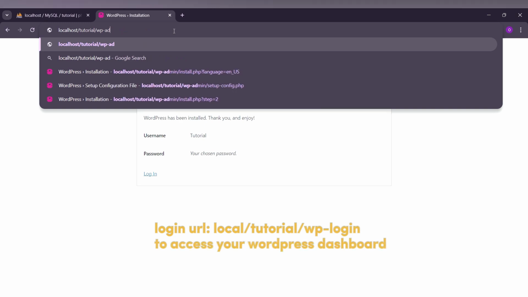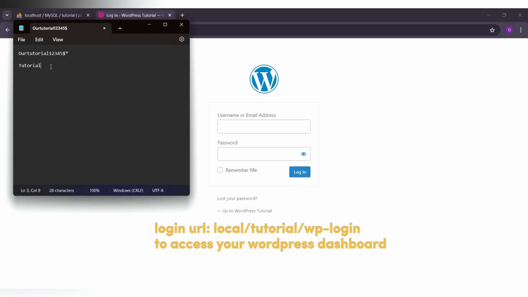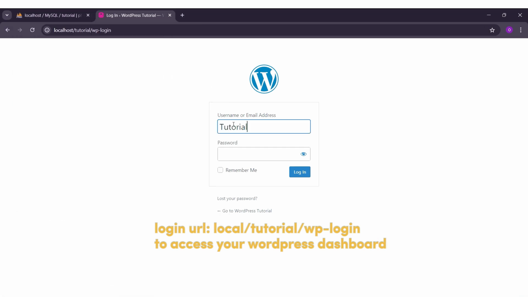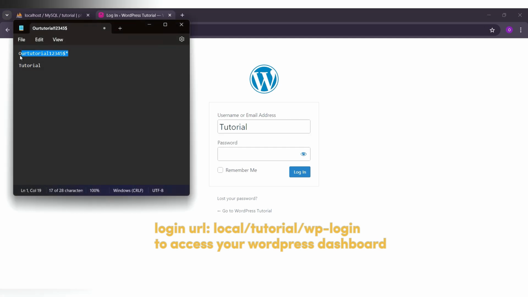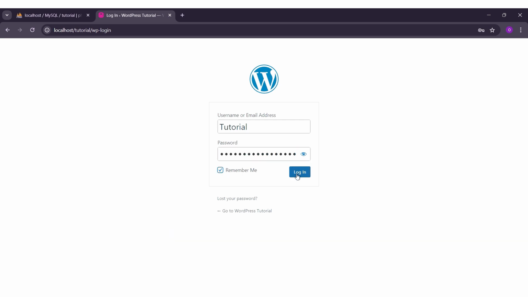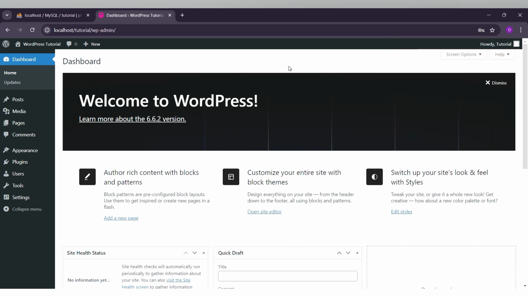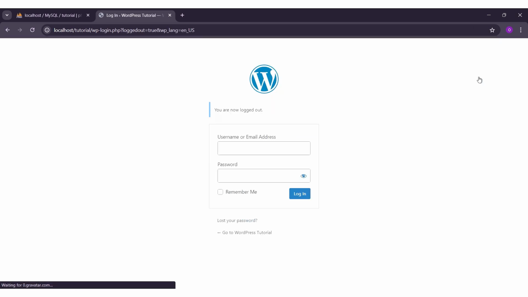Okay, so it says success, and we can now log in to our WordPress dashboard. You're going to enter your username or the email you created, which was admin at tutorial.com. Whichever way, you just enter the username we created, which is tutorial, and then the password. And once that is done, you log in, and voila, this is your WordPress dashboard. So in a nutshell, this is how to install WordPress successfully on your PC using a local host.